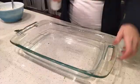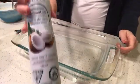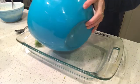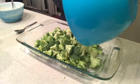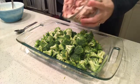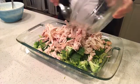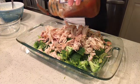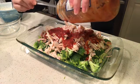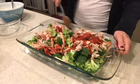So then I got my casserole dish. I got some coconut oil spray that I sprayed on my dish, and I poured my chicken and broccoli into the dish. At this point, I realized that I had about half of a jar of tomato sauce left in my fridge from a previous recipe I'd made that really needed to be used up, and I figured that would probably go really well in here. So I just added, it wasn't even quite half a jar, I just added the remainder of that to the broccoli and chicken and stirred that together pretty well.